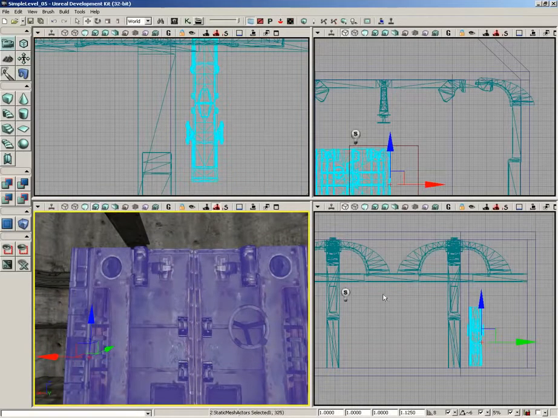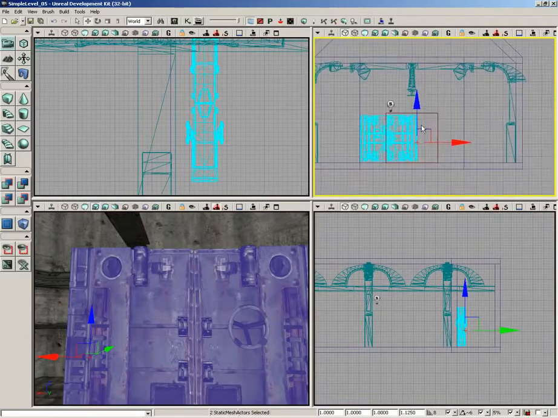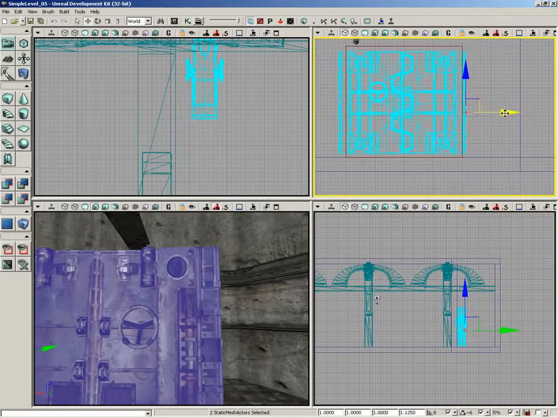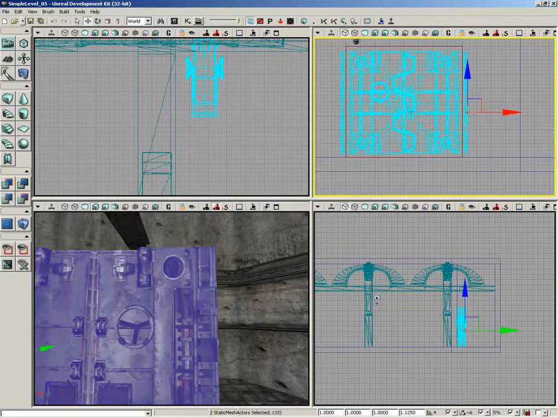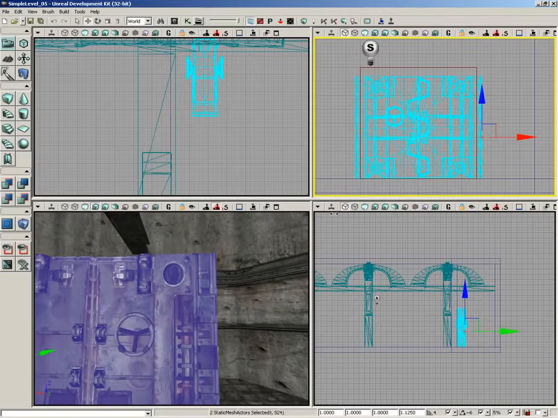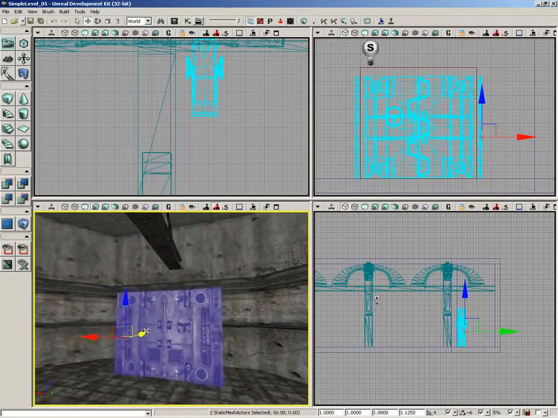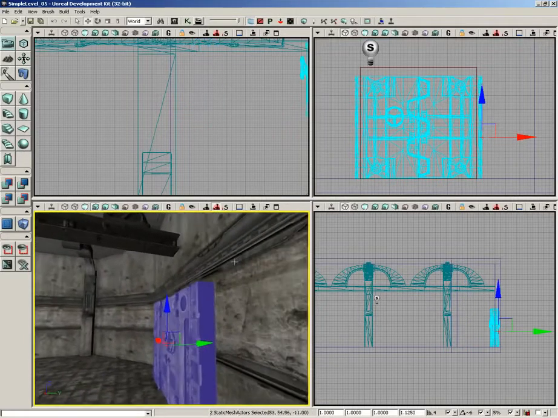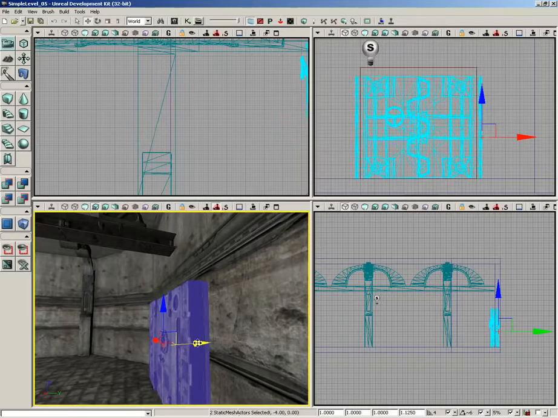So let's grab the pair of these, and we're going to line them up with the front of our level. And that looks pretty close, but it's not quite centered. It looks like I actually need to lower my drag grid settings because we're not quite getting where I want to go. So let's bring this from 8 down to 4. And there we go. So I'm basing that off of the central door in between our levels. So I'm just making sure that we're straddling either side of that. And I'll drag this down and place it right on the floor. And then we'll just push it back so that it goes into the wall. Now we won't worry too much about how far into the wall it's going just yet. We may have to adjust that a little bit later.